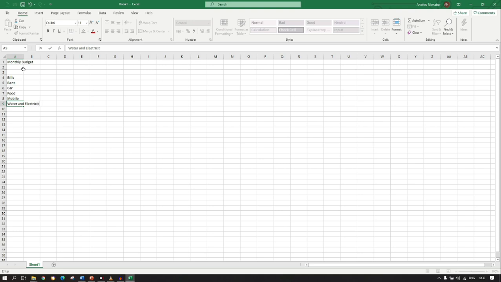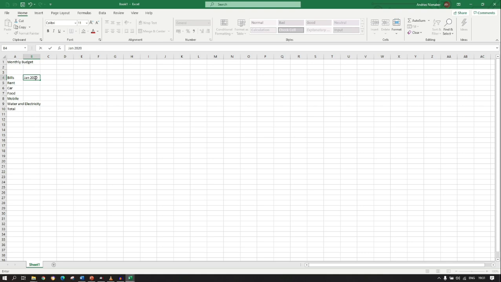Now hit enter and let's add total. Now the water and electricity is a long word going almost into column C as well, and I did it on purpose and I'll illustrate the reason why later on. Now let's add, next to our bills, our headings. Let's add Jan 2020.